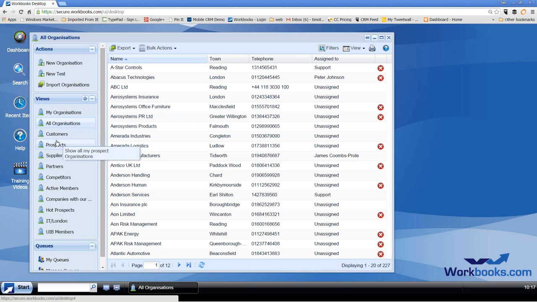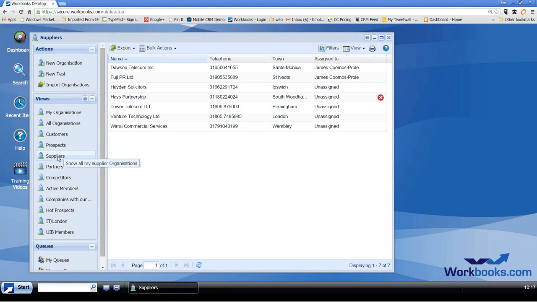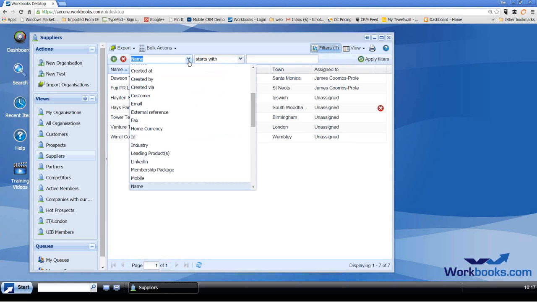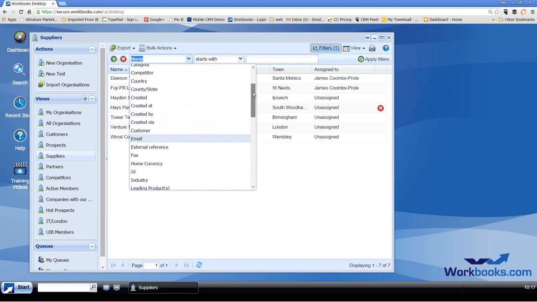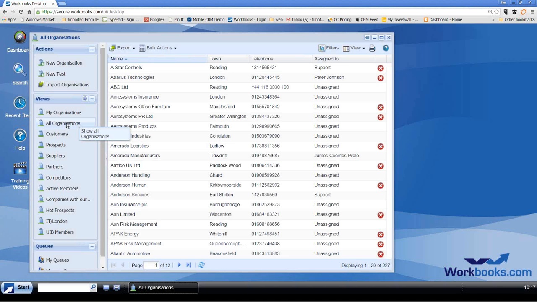If I suddenly want to see all of my prospects, there they all are. Or all of my suppliers, there they are. These lists are defined by a simple filtering facility, so you can click here and easily home in on any particular criteria to display the relevant records. It's easy to navigate your way around the system.